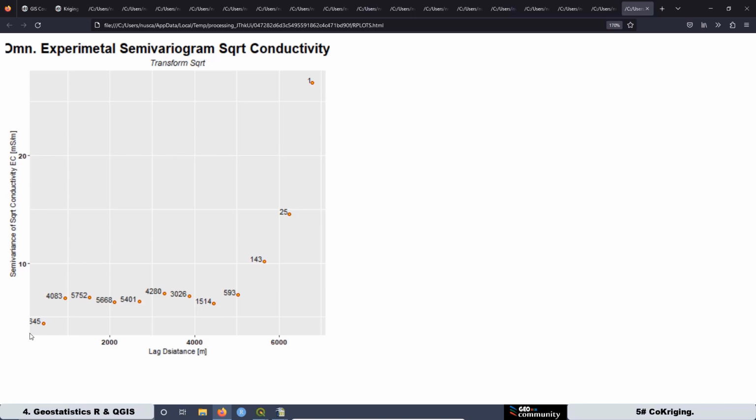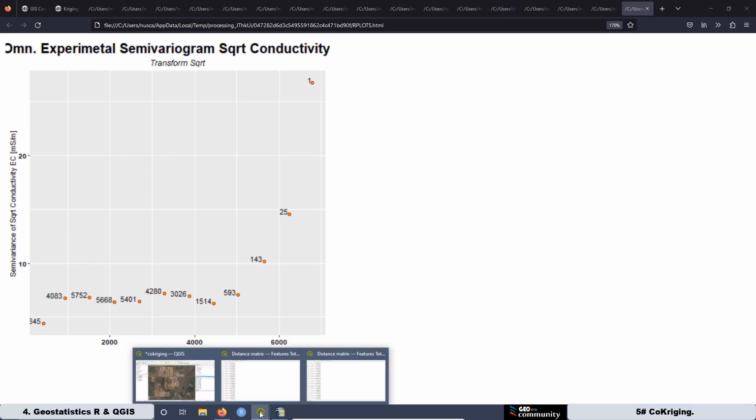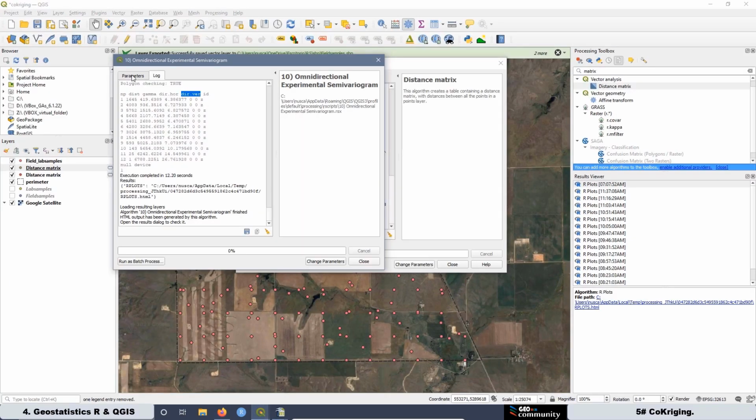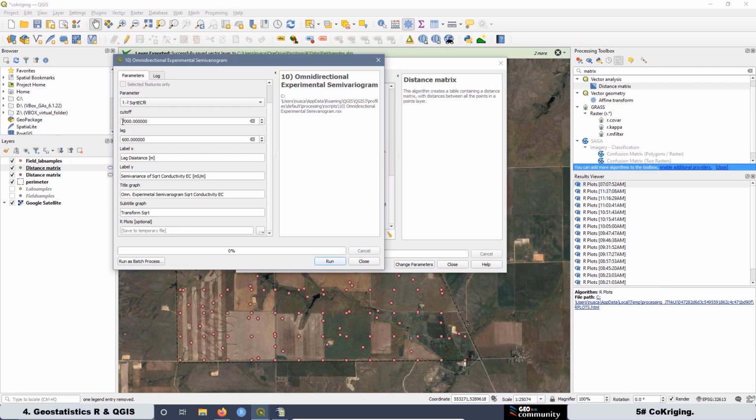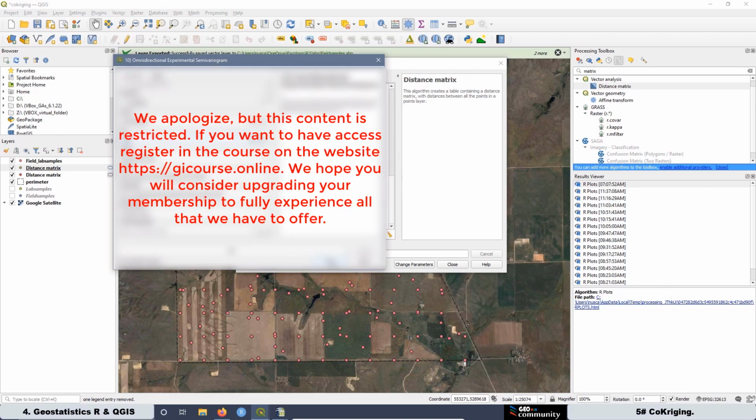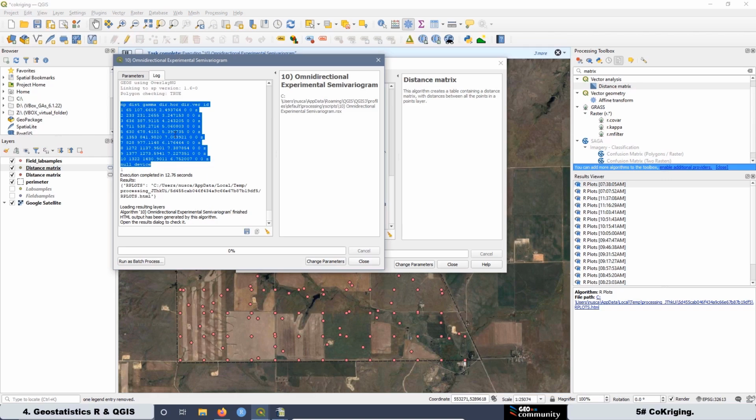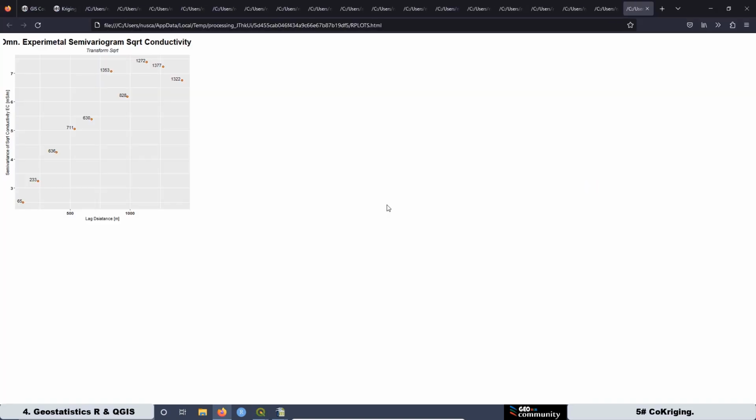Now, the next step is to focus on the correlation area of the graph. So what we are going to do is zoom in on this area of the graph. This is very simple. All we have to do is go back to the script, and instead of putting a cutoff of 7,000 meters, we will put a cutoff of, for example, 1,500 meters and lags of 150 meters. Now we can run this script. Then in the pop-up windows, all the data corresponding to the new experimental semivariogram is printed, which we will now see on this graph. Double-click to open the graph and zoom in.